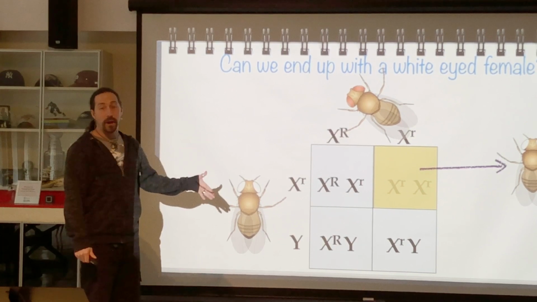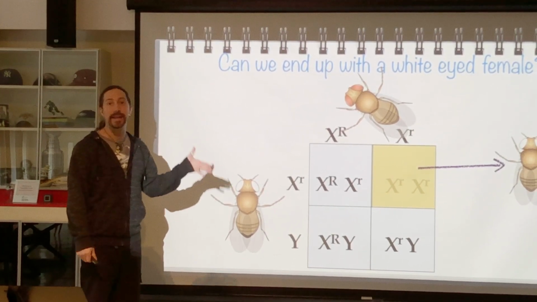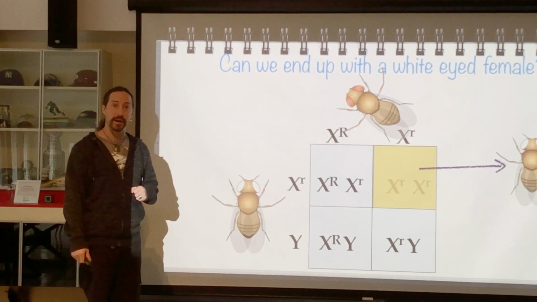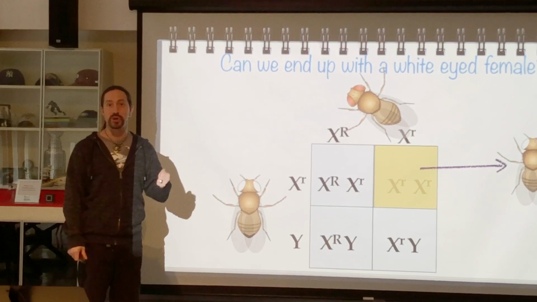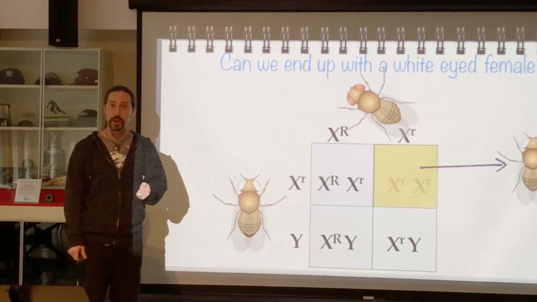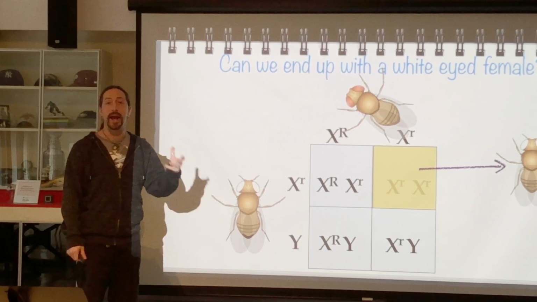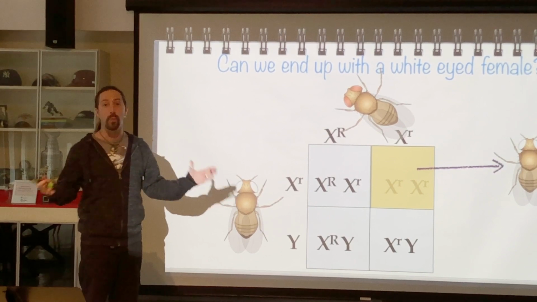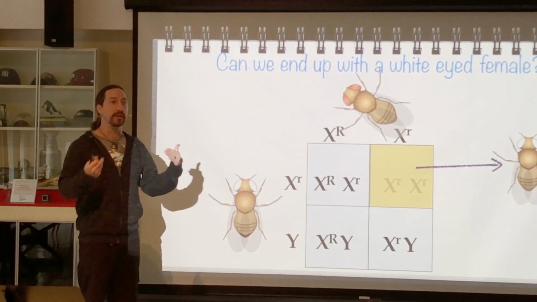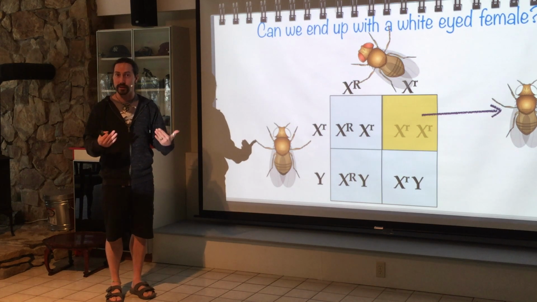If the male parent had red eyes, the female offspring cannot have white eyes because he always donates his X chromosome to the female offspring. And if he had red eyes, that means he has the red eye allele, and that means that they will end up with the red eye allele. And it doesn't matter what the female parent has. The red eye allele will overshadow or mask a white-eyed allele all the time.